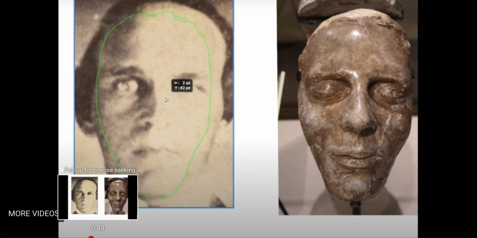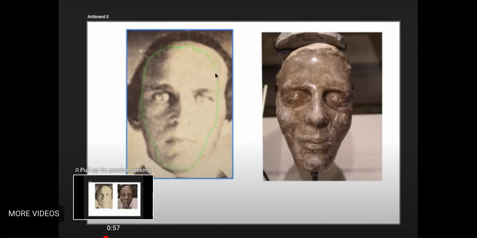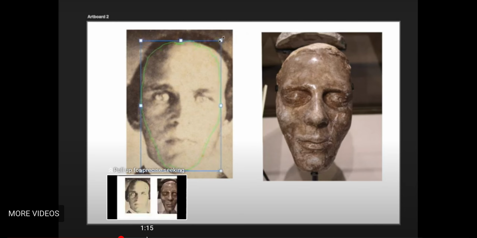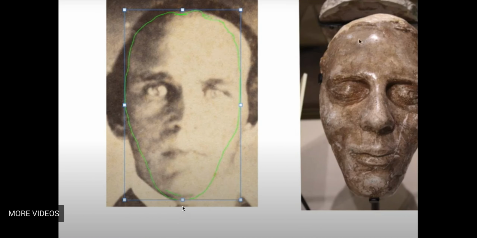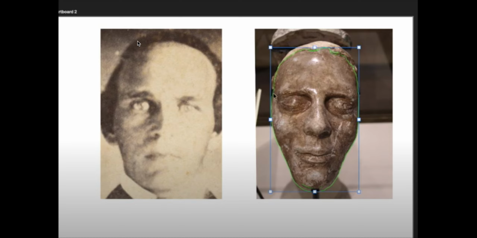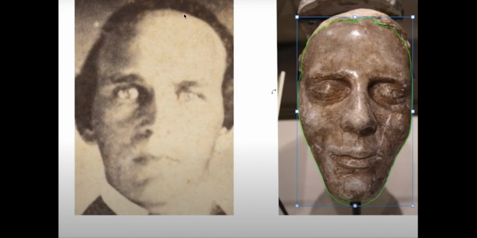That's why they don't use photoanthropometry for exclusion purposes. So I'm going to just jump to here where I've lined it up. See there, I've lined it up. And see, that lines up, and that's under the chin. So there's that line, and then there's that flush. It even kind of comes in a little bit right there, and you actually can see that. You can sort of see there is still some hair on the top of his head too. So there's still hair right there, and you can see little scragglers there.